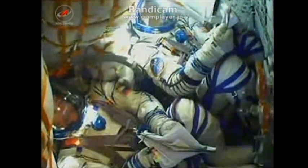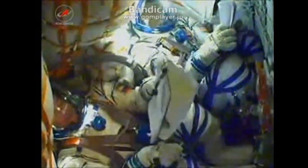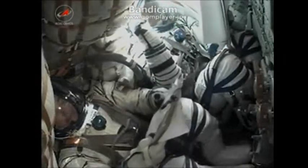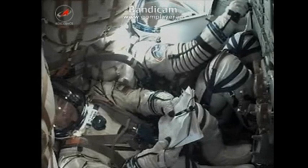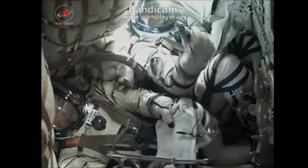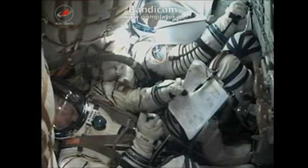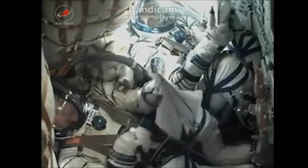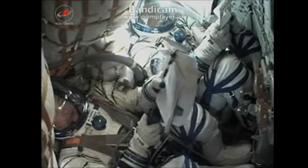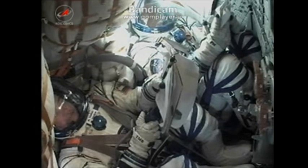Seven minutes into flight. Soyuz continuing to accelerate rapidly toward orbital velocity, approaching now 13,000 miles per hour. Everything is okay on board, everything is nominal. Just about one more minute remaining in powered flight. Once the third stage delivers the Soyuz to orbit and the module is separated, a series of pre-programmed time-tagged commands will be executed, automatically activating many of the Soyuz's systems via onboard computers at precise stored times. Eight minutes into flight — another 45 seconds scheduled for powered flight.